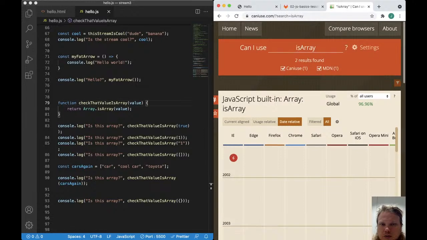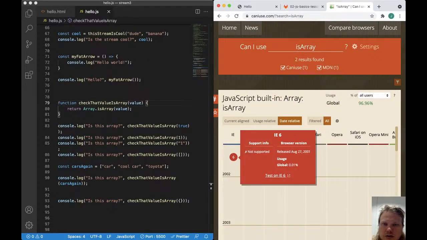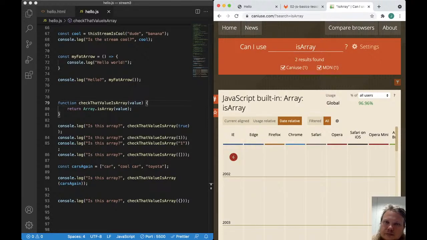And IE at 2002, of course, does not support it. So caniuse.com is a really useful resource for checking if some browser supports some behavior.